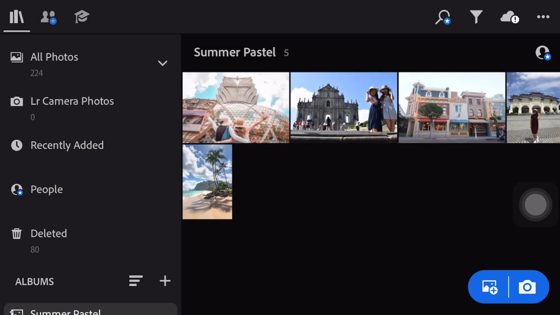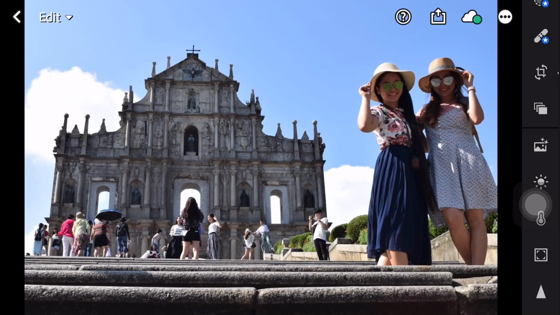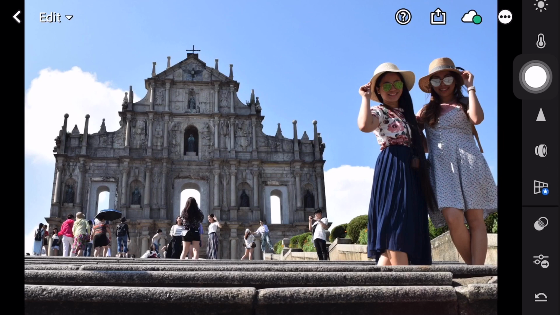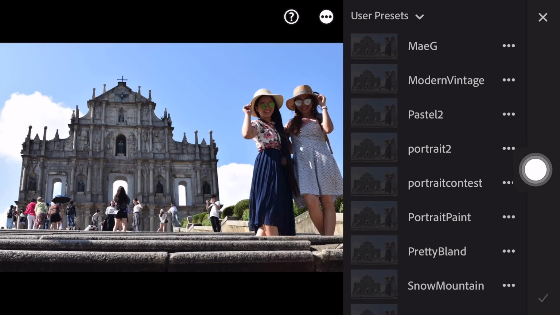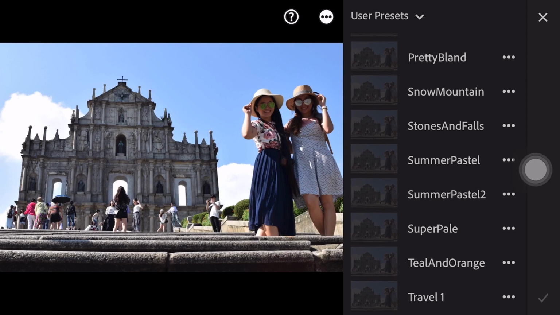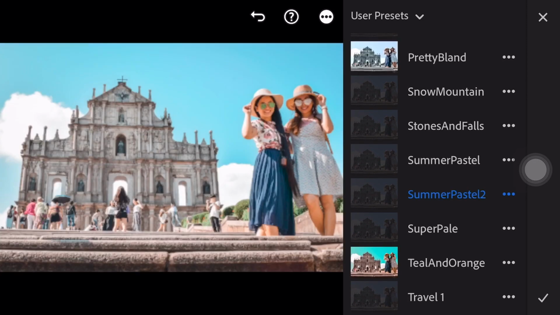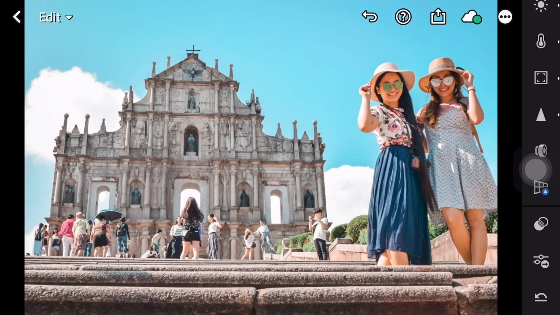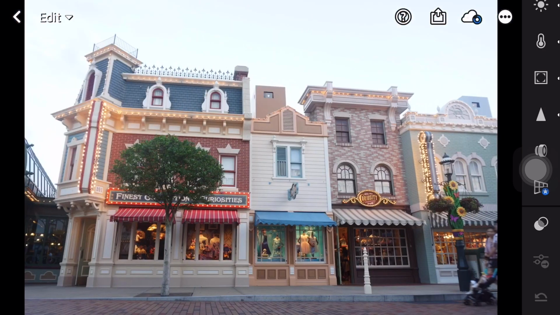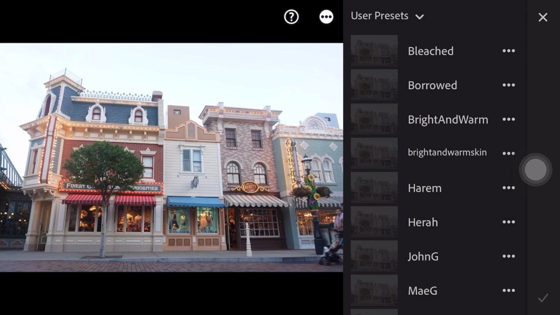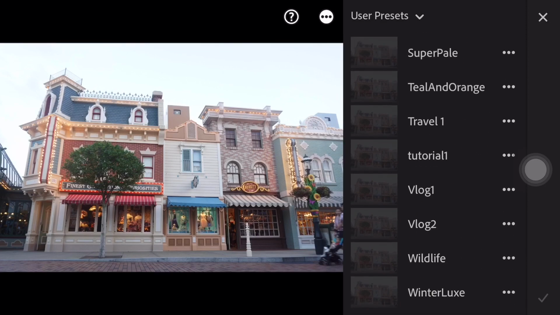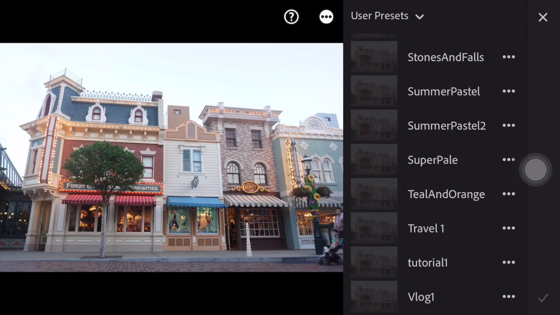So, let's apply it to other photos. For example, this one. Go to preset. You can always make adjustments if it's too white or if the exposure is very high.